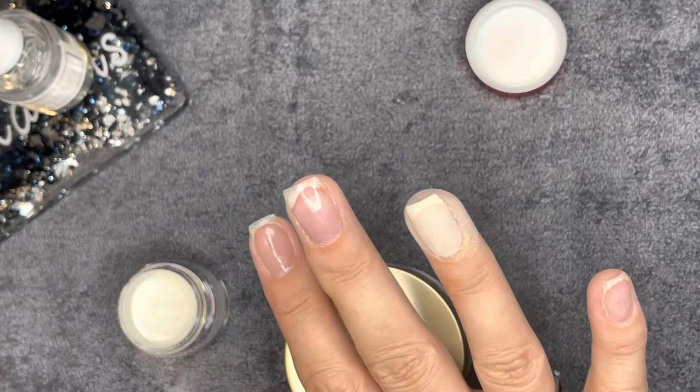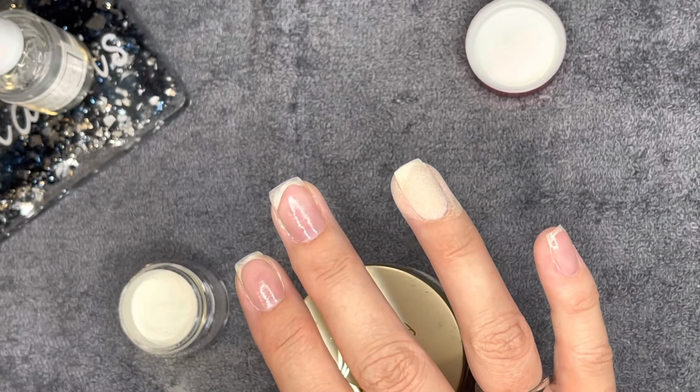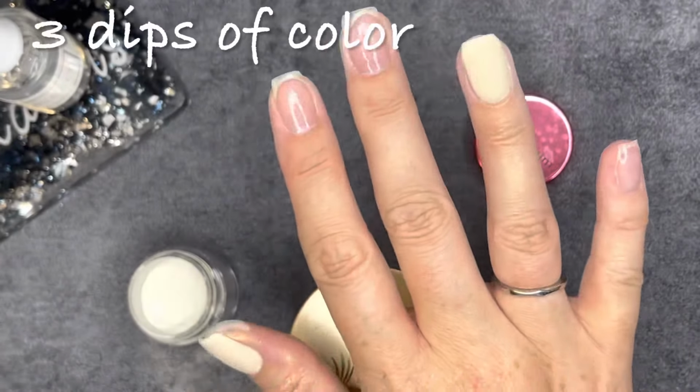But I stopped going to a salon a while back, and I've been doing my own nails for the last few years. So I like to just share some of the stuff that I learned along the way in hopes that you guys might find it somewhat helpful.